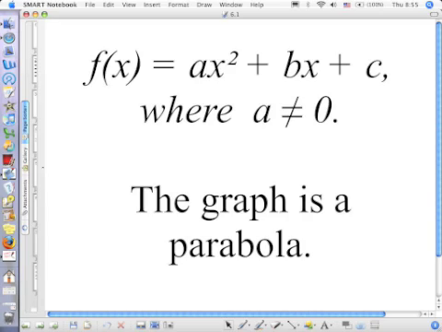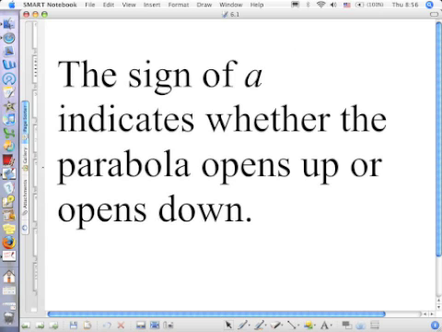Okay. First thing is, in a quadratic formula, you have an x squared term. There has to be an x squared term. There does not necessarily have to be an x term. Okay? The coefficient of x squared is a. The coefficient of x is b. And the constant term is labeled c. It's important to know that because we're going to be using those variables in specific little formulas.